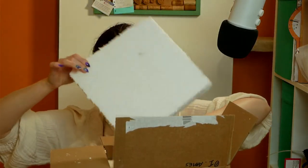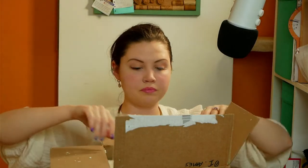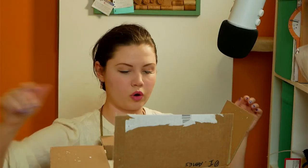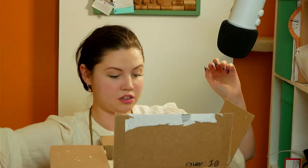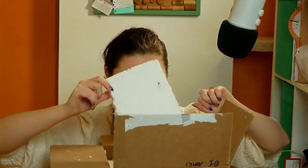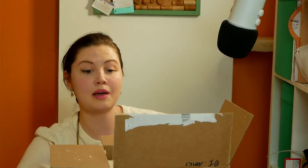Right. Oops. Okay, I'll be very careful with that polystyrene. There is a little thank you note, which is quite sweet. And I'm guessing this envelope is what contains my invoice, so I'm going to keep that for my business records. And this is where... Oh, this looks fun. I might have to stand up and let me switch cameras. And husband, could you now come and change the front camera?